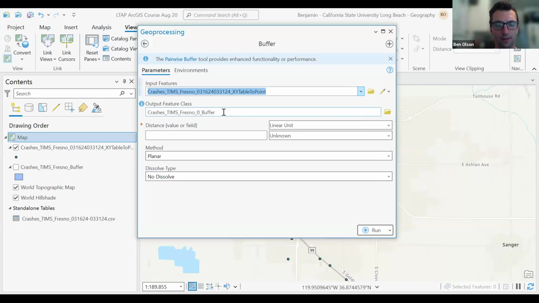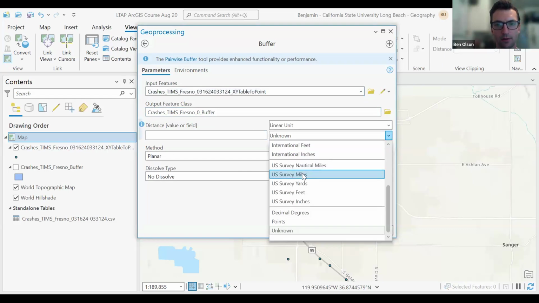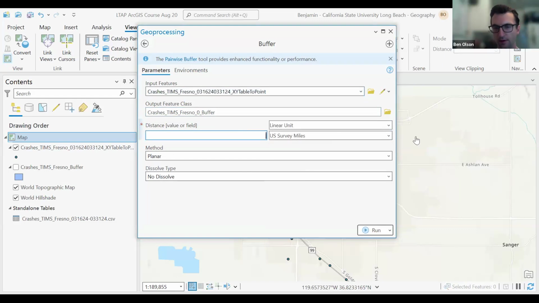The output feature class will give you a default name for your output file, but feel free to make it whatever you'd like. Set your linear unit to really whatever you'd like, but I went with half a US survey mile for the purposes of this exercise. And then the method and the dissolve type are good with their default values.